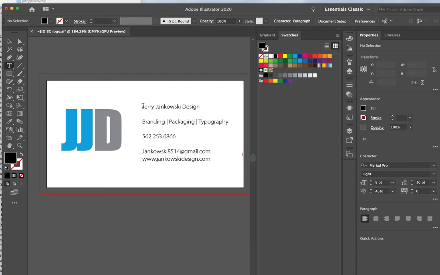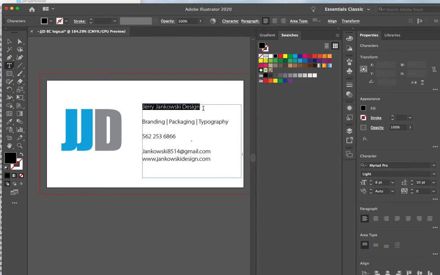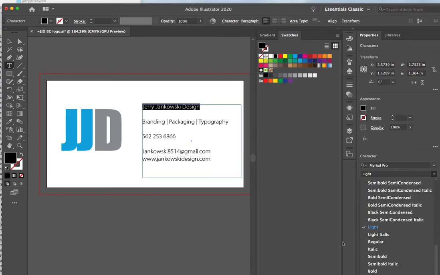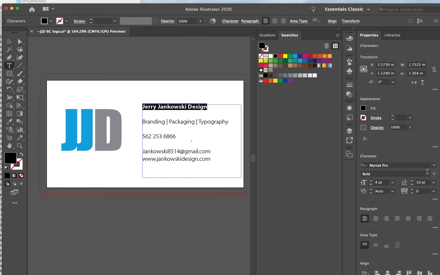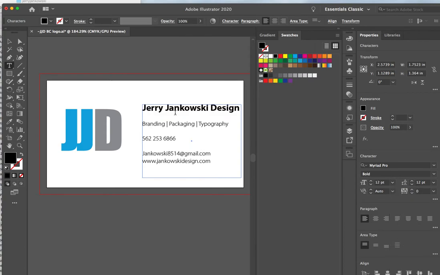Jerry Jankowski Design. Let's make it even more important. I'm going to do it bold, and I'm going to make it a couple points larger. I'm going to make it 12 point. That's leading, and here is the actual size. It's a little bit too big.